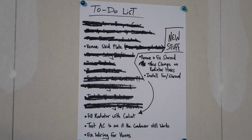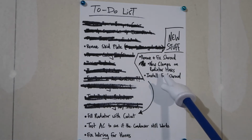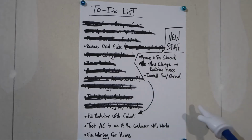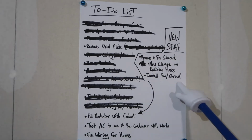There's a pretty big crack in it, I'll show you. I think we can just super glue it back together. Honestly, it's not too bad. I just don't want it coming apart with all the jarring and bouncing. After we do that, we're gonna put those new clamps on those radiator hoses so I know they work and they aren't gonna blow off while I'm driving somewhere. So we're gonna do that while the glue dries, and after it's dried, reinstall the fan and shroud.